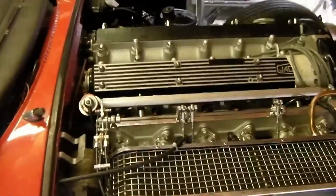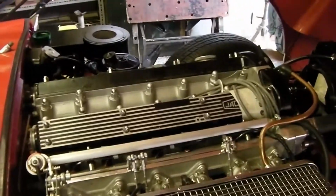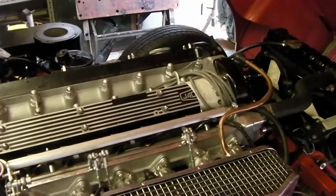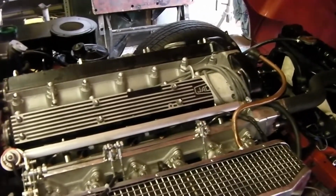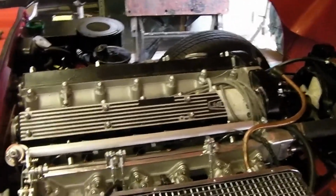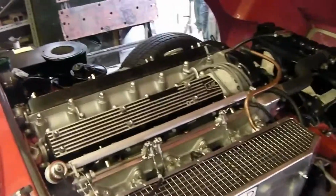Hence why I thought, while I'm doing the installation, I might as well video as much of it as I possibly can. All in all, I'm quite pleased with it, and the good thing about it is it starts sort of straight out the box. When you fit it all in, if everything's right, it will start. The one problem I did have when I started it was that it was misfiring, but I traced that quite quickly down to a faulty coil pack, which Emerald replaced free of charge, obviously under warranty, and since then it's all been fine.